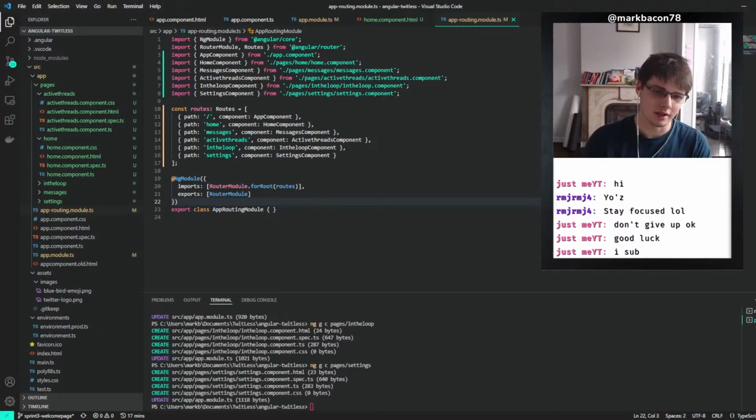Add routes did that. Add links to the two components. Send the anchor tag onto that. Okay, yeah, that's how I forward to it.